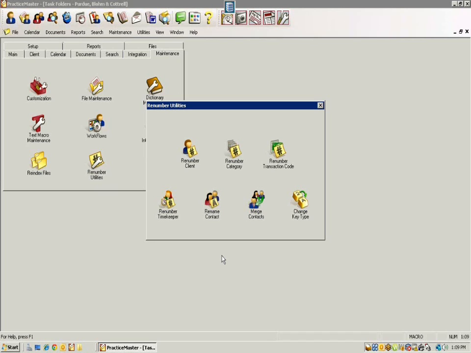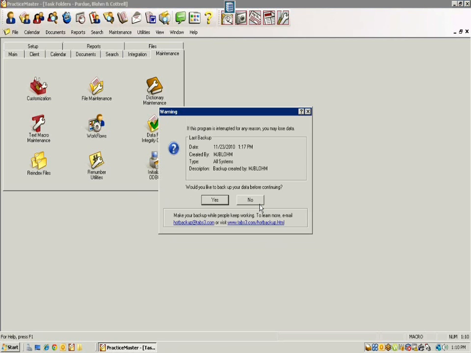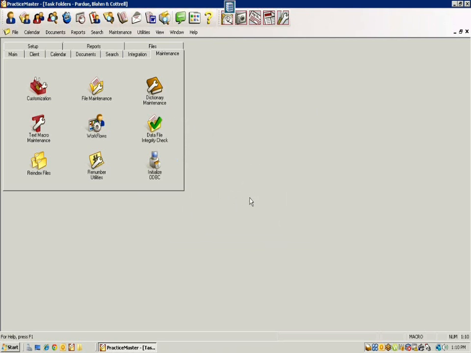I don't want to delete it because it's probably used out there in client records somewhere, and then if you've got that out there, then you have to go delete all of those references to that before you can actually delete the contact. Where in this, when I'm merging them, I'm just creating one contact, and it goes out and changes that contact on all the client records so that I don't have to go in and delete and rename. So when I go into my merge contacts, you can make your backup.